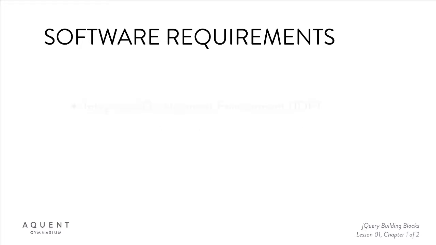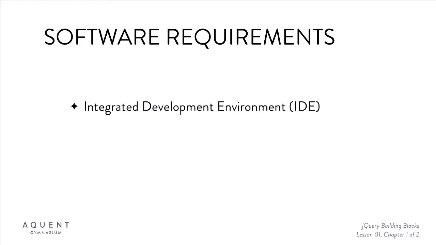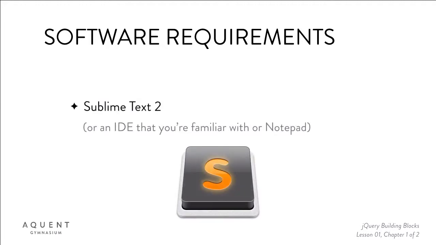Second, not in this lesson, but starting next lesson, you'll need an IDE. That's an integrated development environment. Basically, it's a fancy text editor for your code. Helps with syntax and things. Make sure you got semicolons in the right place. I personally use Sublime Text 2. Everyone I know uses it. It's awesome. It's super speedy, very flexible, and it's free for a trial period.